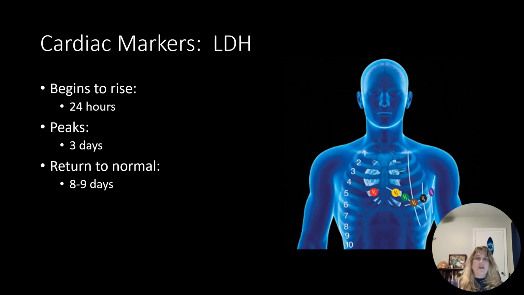But with the range, your LDH begins to rise in the first 24 hours, actually peaks in 3 days, and returns to normal in 8 to 9. So if you have that CKMB and you have those levels, you can do comparisons because you know that within 3 days, that CKMB is starting to exit the system. This will peak at that level.